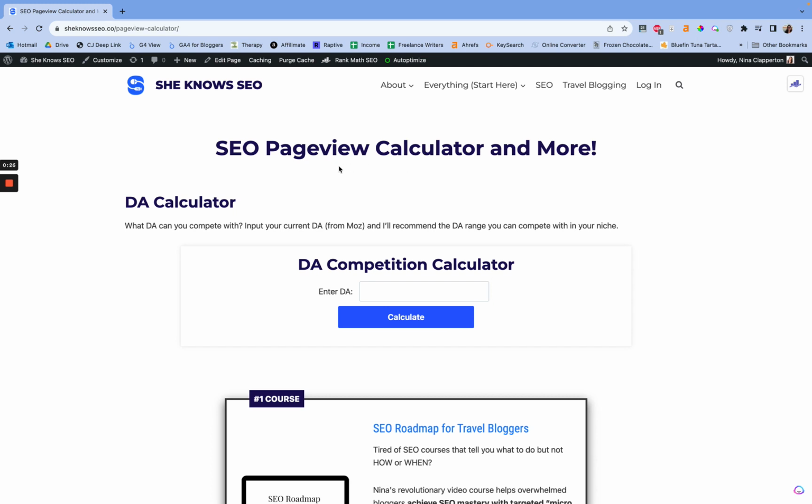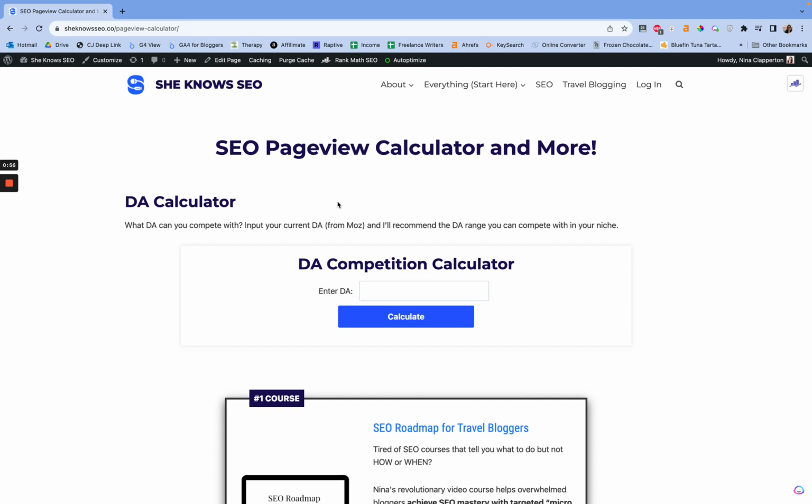Now, I made these to help people get a bit more confident with their strategies for SEO. I am such a control freak, so I really like to have strict numbers and things to work with. And these are some of the strategies that I use to feel more confident with my keyword research plan as to how much traffic I think it'll actually get me, how much money I think I can make from a post with affiliates or with ads. And so that's how these were born.